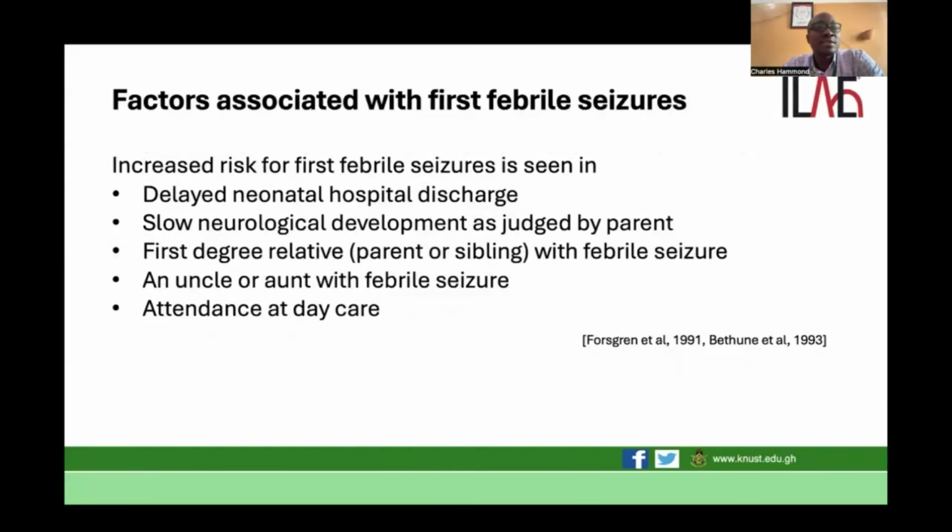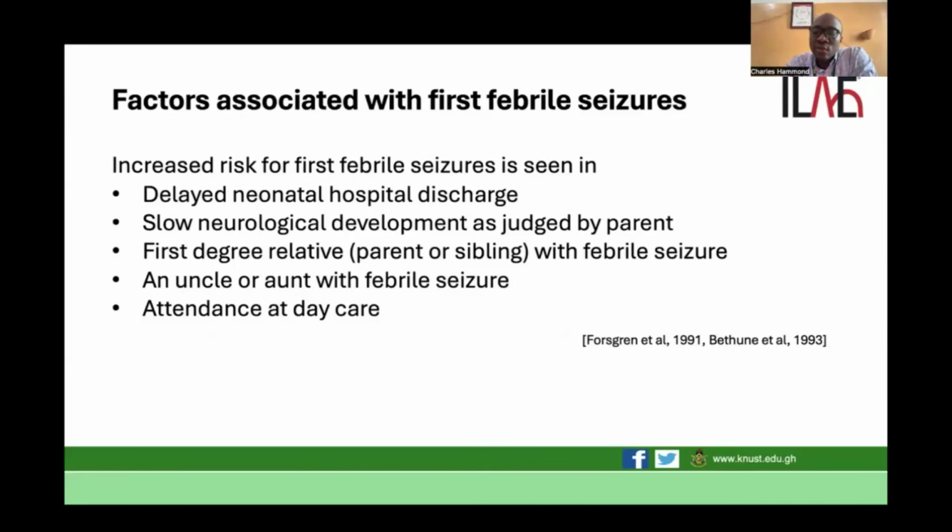So next, we want to look at the first febrile seizure. What are the factors associated with the first febrile seizure? The risk of a first febrile seizure is increased in any child who has delayed neonatal hospital discharge. These are from studies done in the early 1990s. If any child has delayed neonatal hospital discharge, that child is at an increased risk of having a febrile seizure. Any child with slow neurological development as judged by the parents.